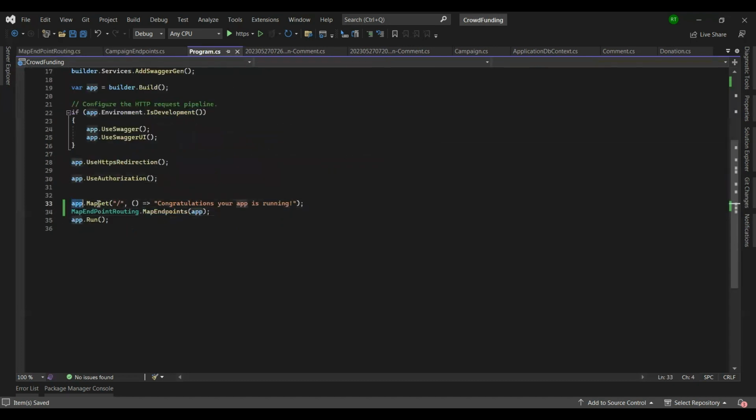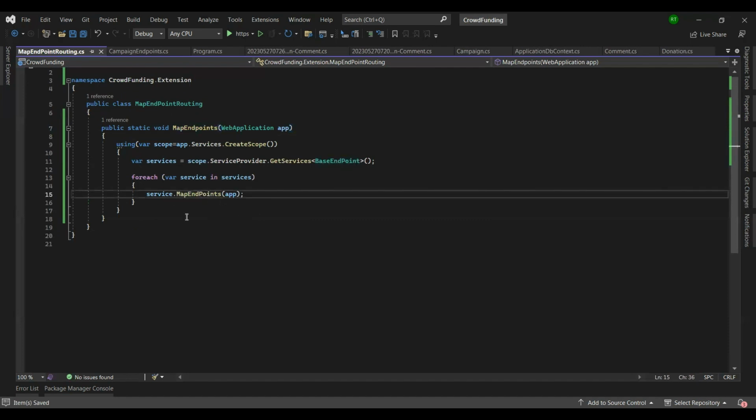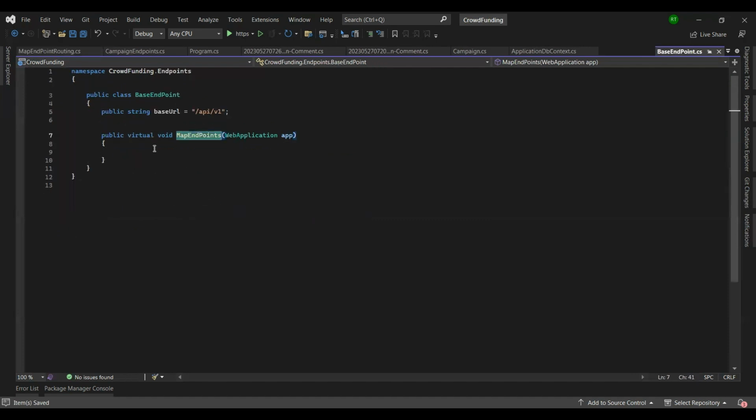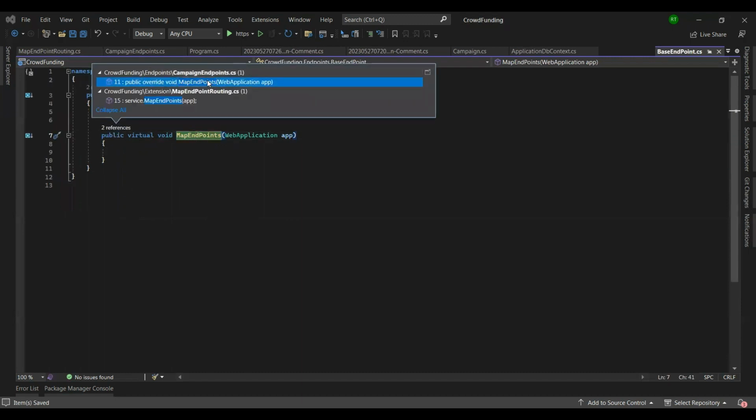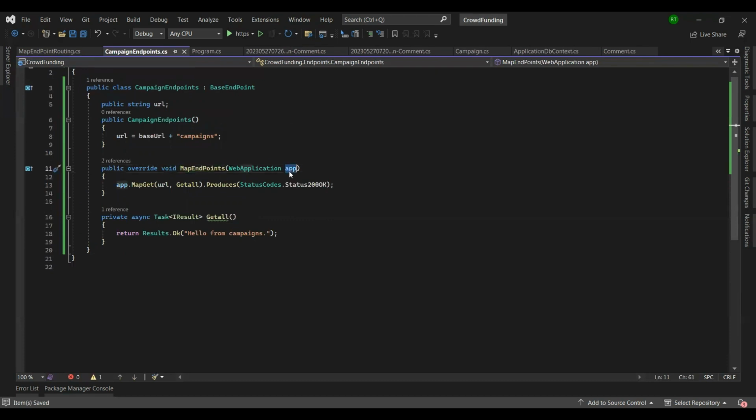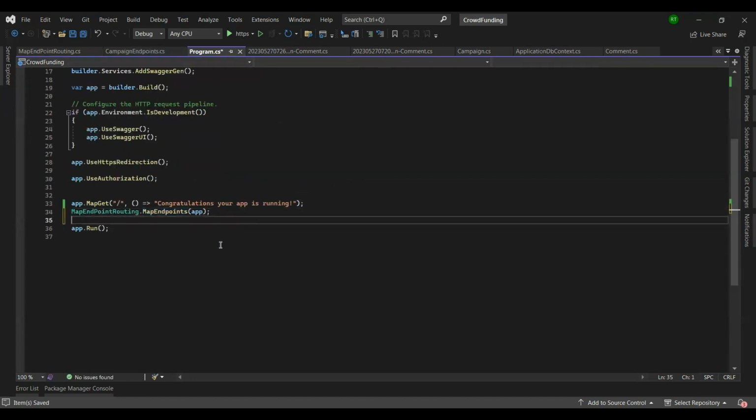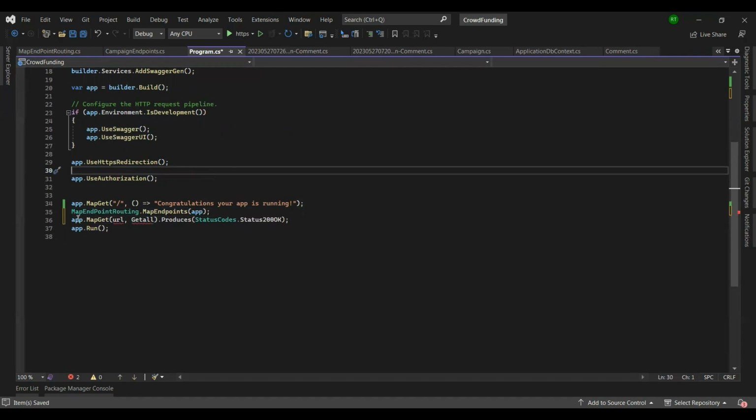So that is just like app.MapGet. This app we are sending in here, and since we are calling this map endpoint, whatever is overridden here is MapApp, and we'll get MapGet, and we'll call this method here. So this is just like copying and pasting this part in here. We could just say app.MapGet with the route and call the method from here as well.